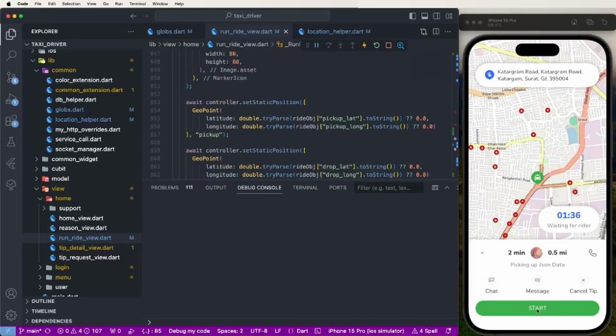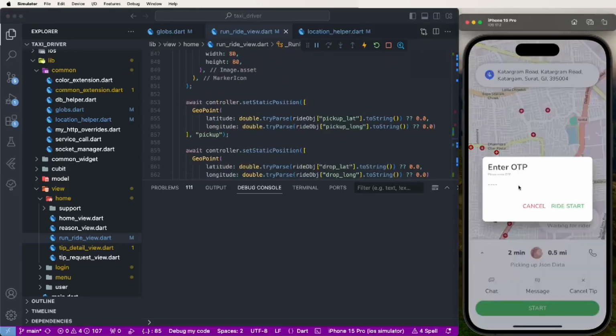Now need to click on start and to enter here the OTP. First of all need to check inside the database.